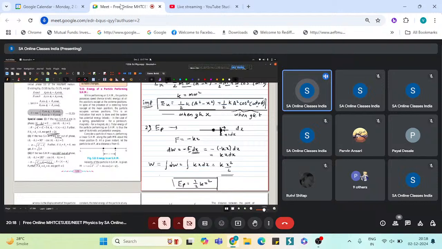So we have the kinetic energy and we have the potential energy. These are very small formulae. And again, you can write the same thing as half k A squared sine squared of omega t plus phi. You can just write x as A sine omega t plus phi, and that is also entirely fine. And again, the same thing will happen: if you know the displacement, then you can use this formula. If you know the time, then you can use this formula. So that is again the same thing.